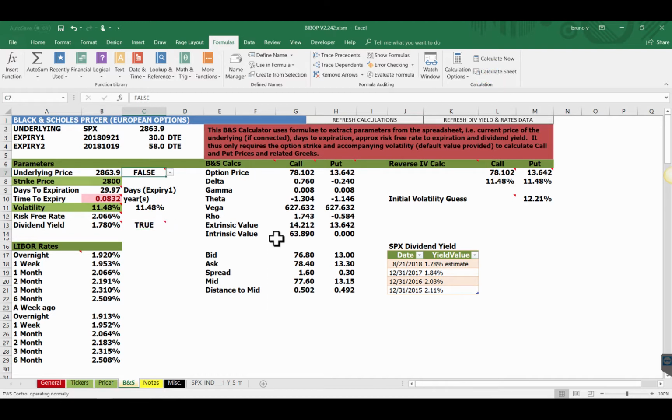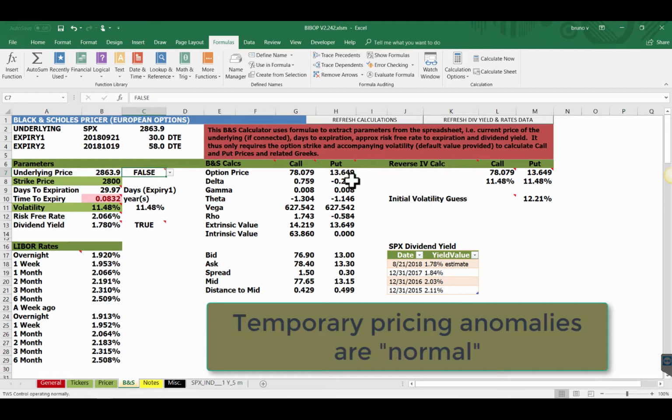Let's calculate. This one looks more correct for now. 78.16. Yeah, probably on the high side of the bid-ask range. The market makers may have a slightly different pricing algorithm, but this is correct enough. And as you can see, the puts are actually slightly overpriced. So again, this is not exact, and of course the underlying is changing abruptly, now it's changing quickly. It was 2860 when I started this presentation. Do not assume that you have an arbitrage opportunity here. This is probably slightly overpriced.